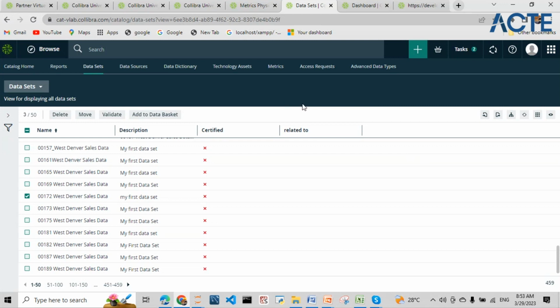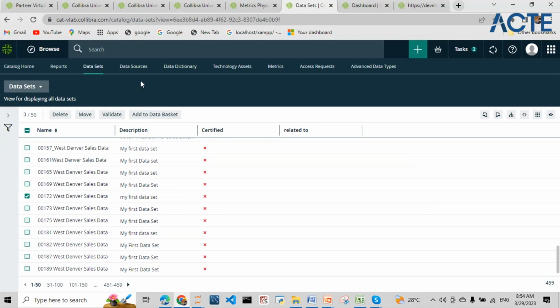These are the ones like a technical steward, a business steward. All these maintain the data catalogs. But in general, anyone from any department can come and shop for the data. So they are the customers, right? Yes, they are users, end users. Okay, yes. So this is how we'll be shopping for data.